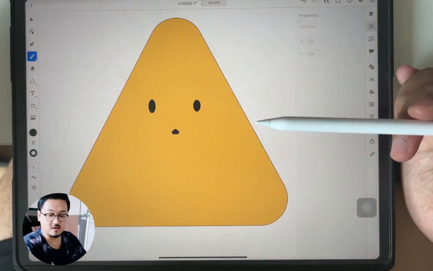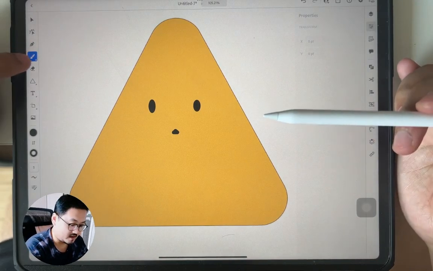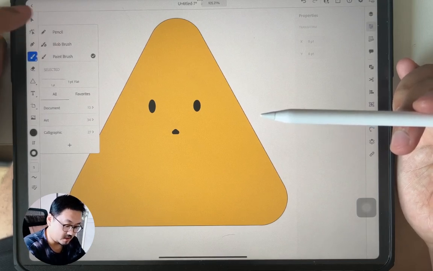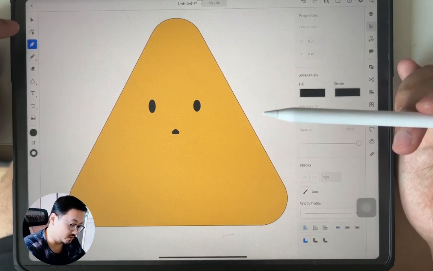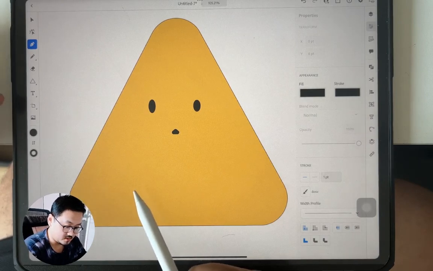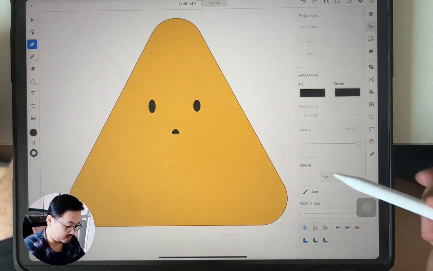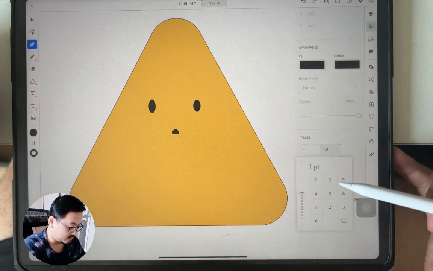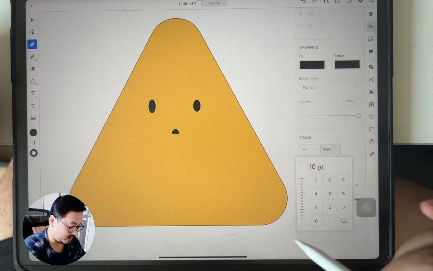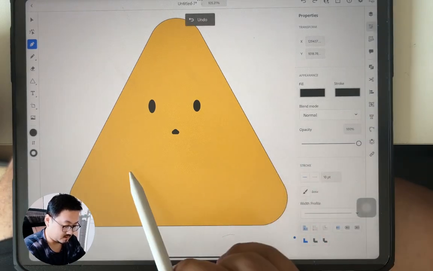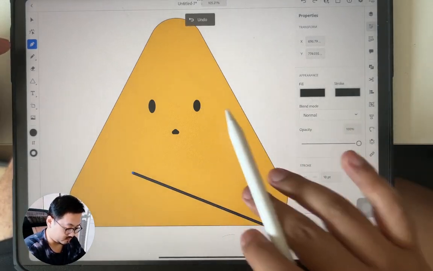Of course, you can add different layers. Right now, I just want to quickly show you how it can be done. You can use the pen, pencil, all that, or you can just use the simple pen. Then you can have a different one. Maybe let me use 10. So got it here and got another place.